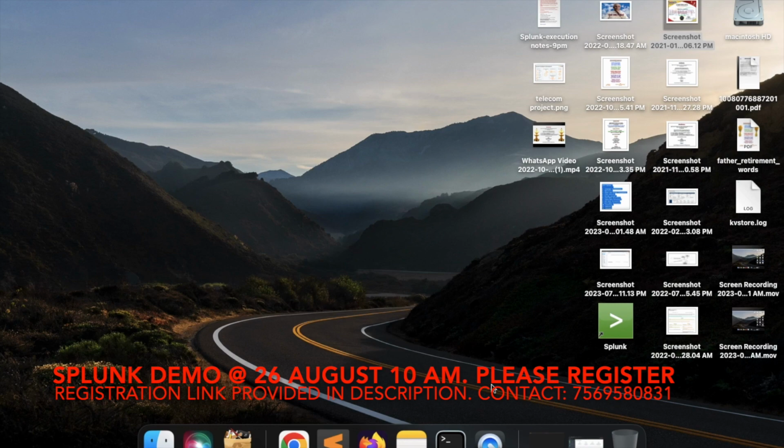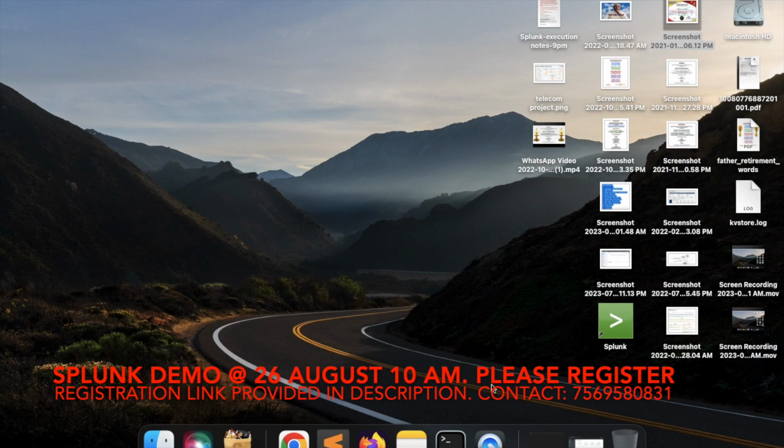But whenever you use the Splunk developer license, you will have a chance to explore more things. You can explore the Splunk SDKs and all, and then develop your own apps, and deploy them to Splunkbase or directly into the Splunk environment wherever you are using it. So this is the use of the Splunk developer license.